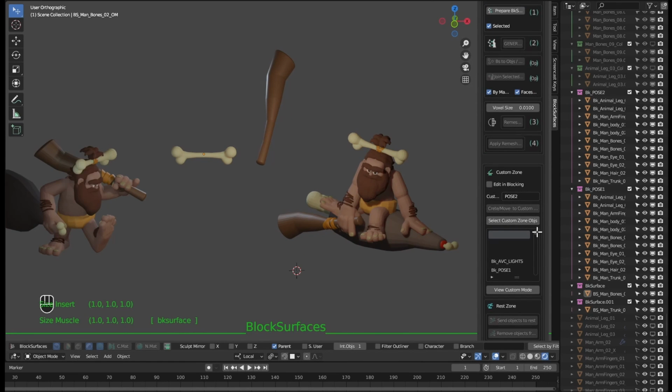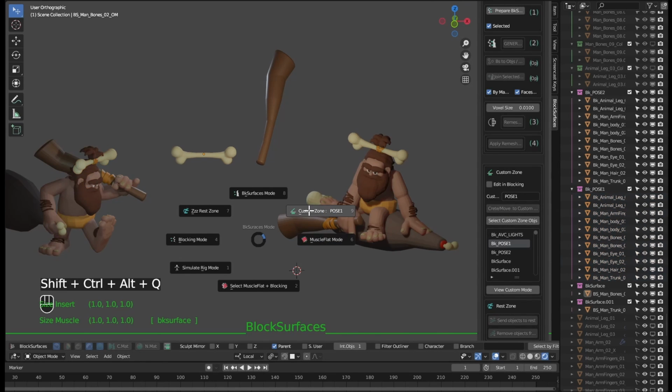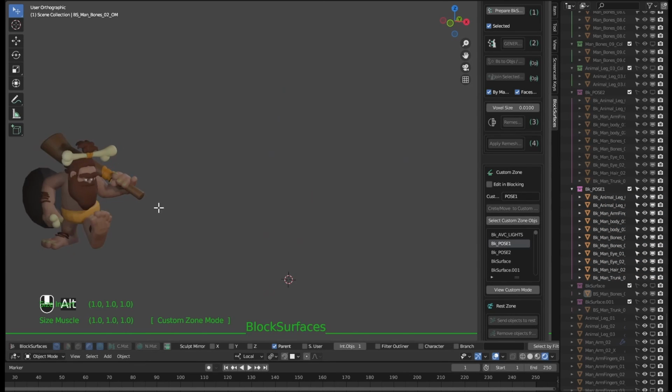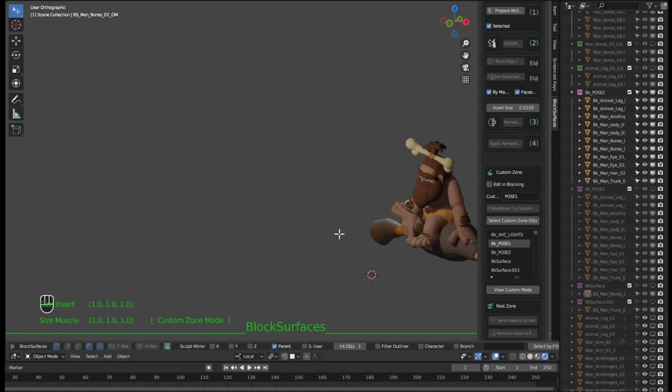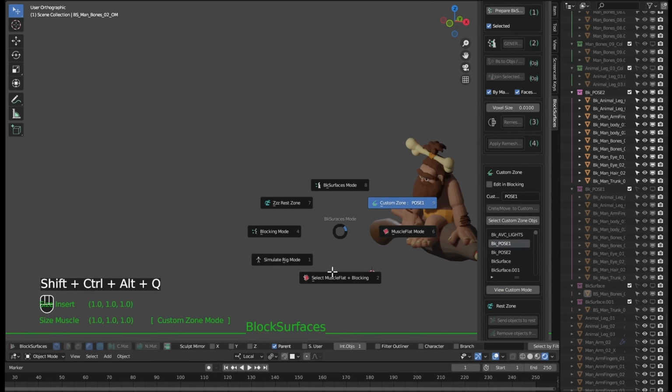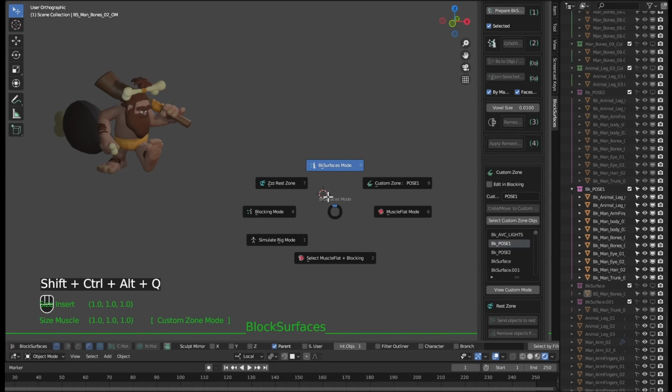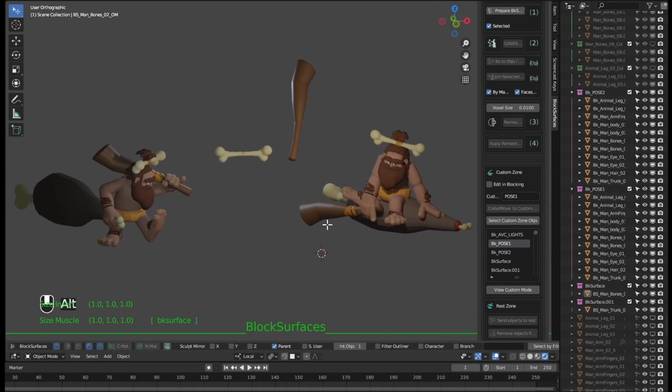For managing these collections with the final meshes, we have this custom zone option here in the right panel. Here we can select the objects of one of the collections by marking and clicking on Select Custom Zone. In this box we will see the custom zone we are working with, which will be the active one and through which we can access its objects via the Mode Pie menu. If we selected another one, we could see it from here. Or again by accessing the last active custom zone through the Pie menu. So if I'm in Block Surfaces mode, it shows us all the generated meshes.